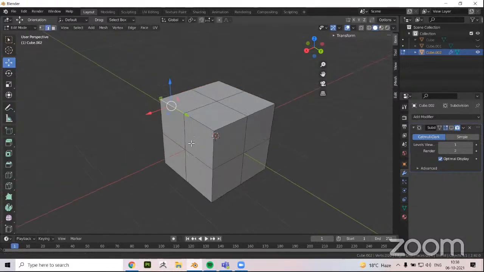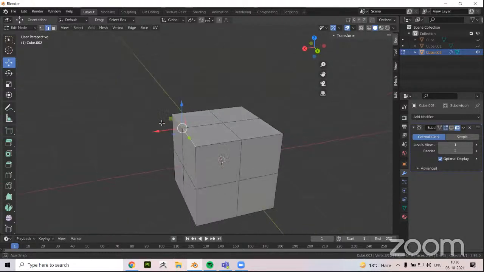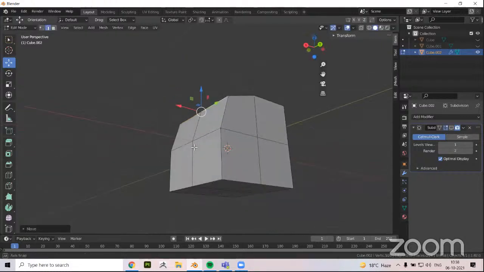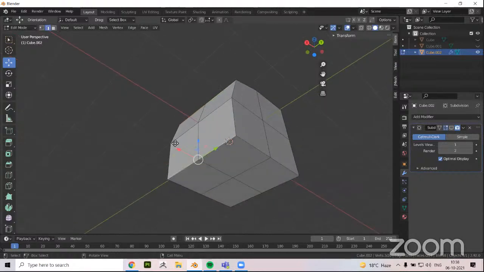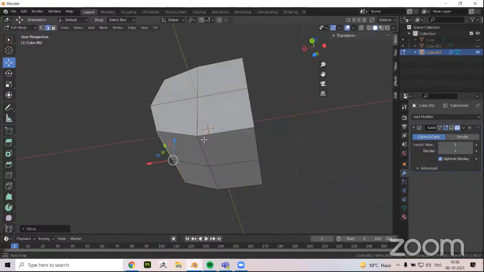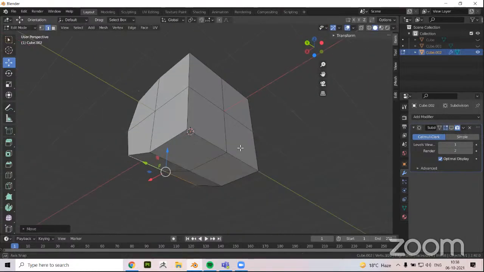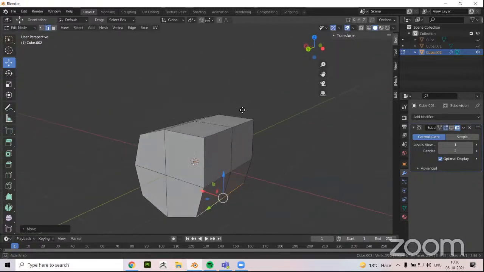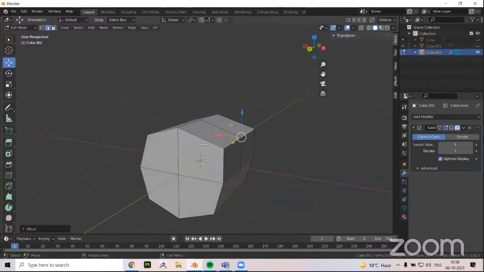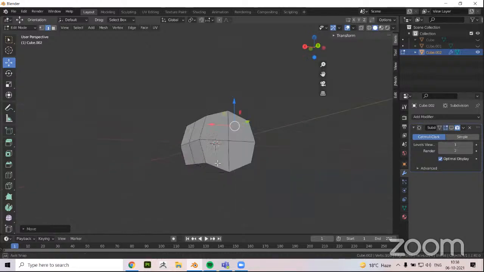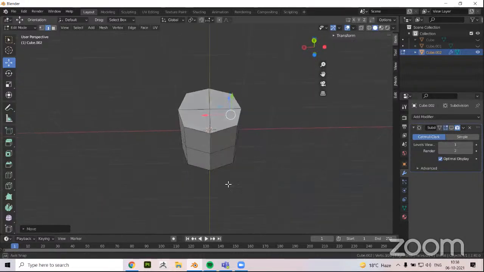To make this appear a bit more smooth, I'll select these edges and try to bring them in. So I'll move them a bit on the z-axis and a bit on the x-axis. I'll do this for the bottom faces as well, move them a bit on the x-axis and a bit on the z-axis. I'll do the same thing for all the 4 sides. So right now we can see whatever cube I had initially now has more of a cylindrical shape.